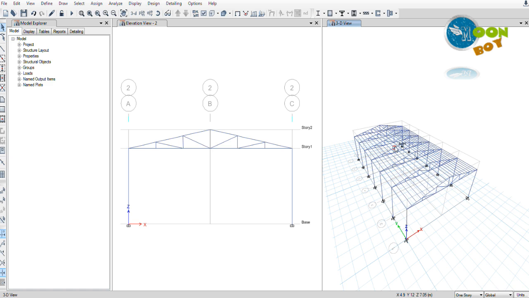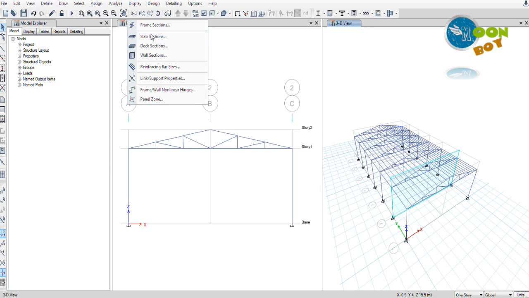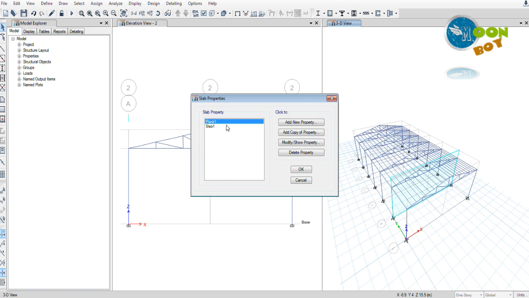And now we are going to put the sheet roof on this truss so that we can apply the loads. Go to the section properties, slab sections. This time we will take a membrane slab.